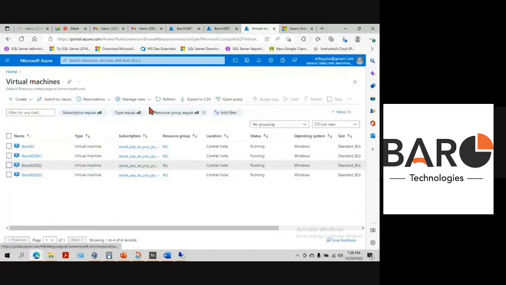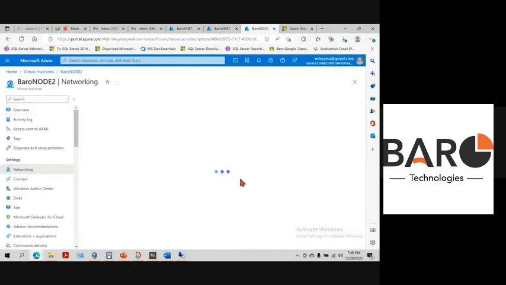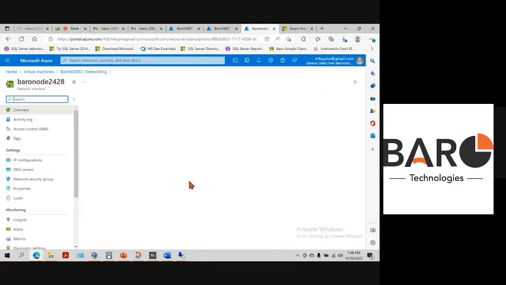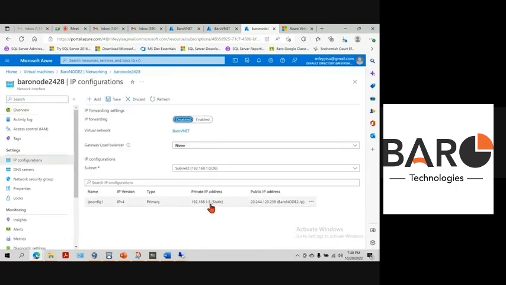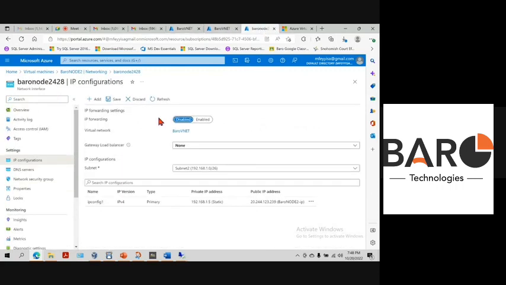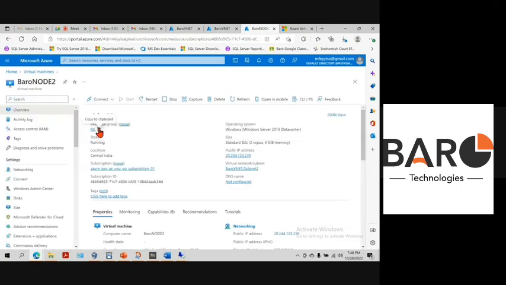We go to virtual machines, node 2. Let's just double check the IP address to make sure it's static. Earlier when we were changing things, maybe it changed. So 15 is static. It's also registered in the DNS, just like the others. It only needs a restart. The subnet it uses is subnet 2. So let's just go back, open, restart. A lot of changes for them. I think I need a restart.